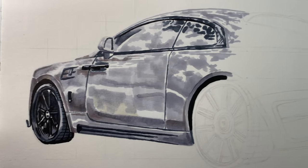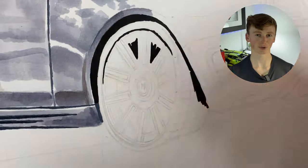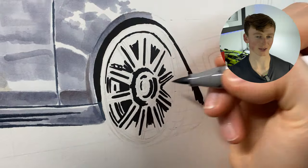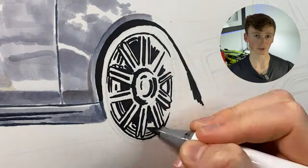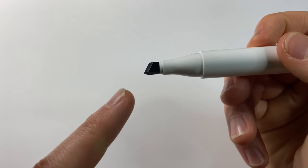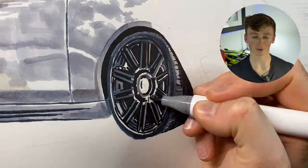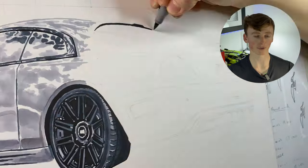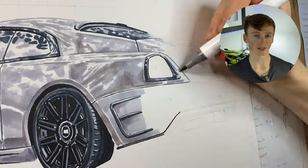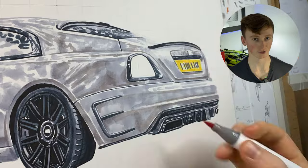This is the result after an hour of working with the markers and it's now time to work on the most detailed section — the rear wheel. I did the back tyre similarly to the front one, using the black marker to establish all the spokes of the alloy, then used cool grey 9 and cool grey 8 for the tyre parts. I used the chisel tip to do the treads of the tyre and thinner parts around the spokes, then went in with cool grey 7 and cool grey 5 to blend the spokes into the piece. I continued further to the back using the sharp chisel tip to do all those really thin lines separating the panels, keeping everything nice and crisp.